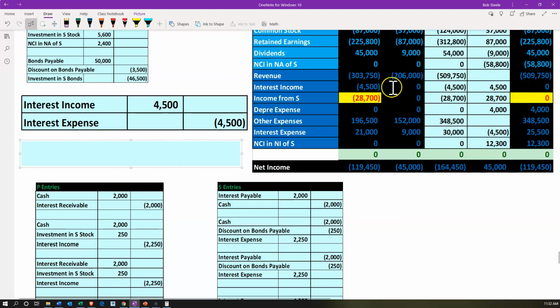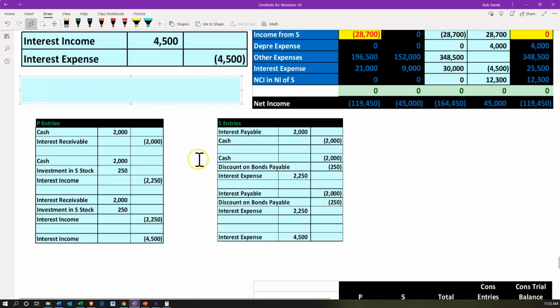In practice, interest income may not include just the intercompany transactions. Most likely it will not, but it's useful to see it in at least one problem where it's the only thing in interest income, so we could see the reversal of it. Then we've got the interest expense down here. Again, removing it. It's even less likely that the interest expense only includes the intercompany transactions, so it probably won't come down to zero, but of course we're going to be removing the portion of the interest expense related to the intercompany transactions.